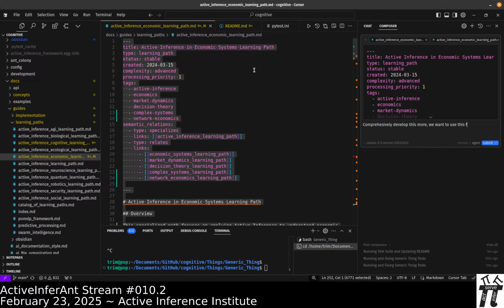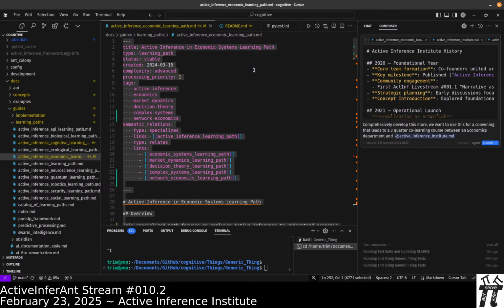We want to use this for a convening that leads to a 3-quarter co-learning course between an economics department and the Active Inference Institute, so that all backgrounds and familiarities with, for example, math, biology, economics, etc., are included and have many contribution avenues.